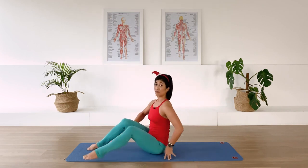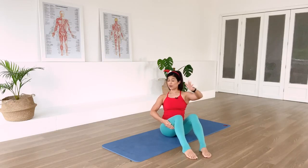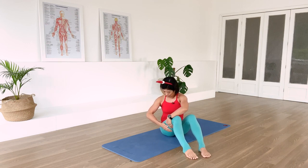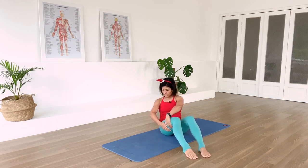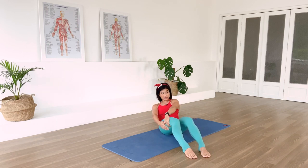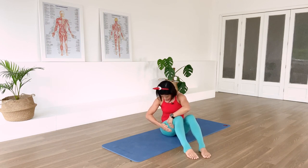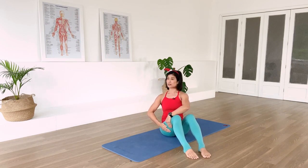Rotate towards me, and then bring your hands onto the outside of your thigh. Right, and then from there, rotate your spine. Exhale, we're going to round into a C curve again. We're going to roll back. You are still facing that diagonal position, brilliant. In breath, exhale, come over pelvis, and then we'll lift through the spine, still in the rotation.